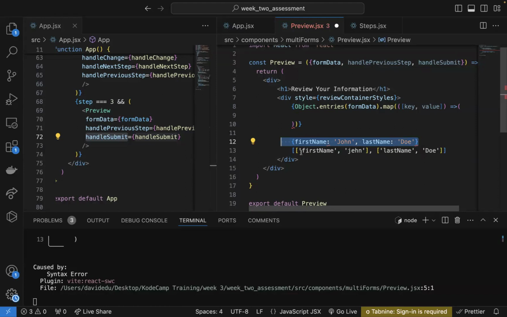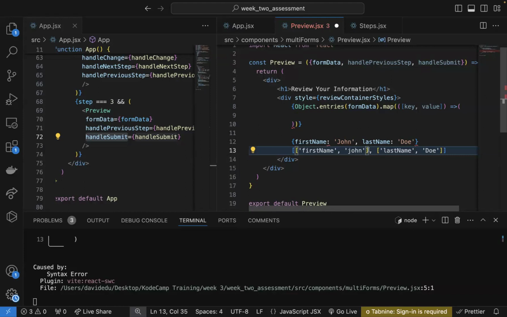So now inside this array, we're not having first name and value together. The key is the name, the value is John, right? Yes, exactly.